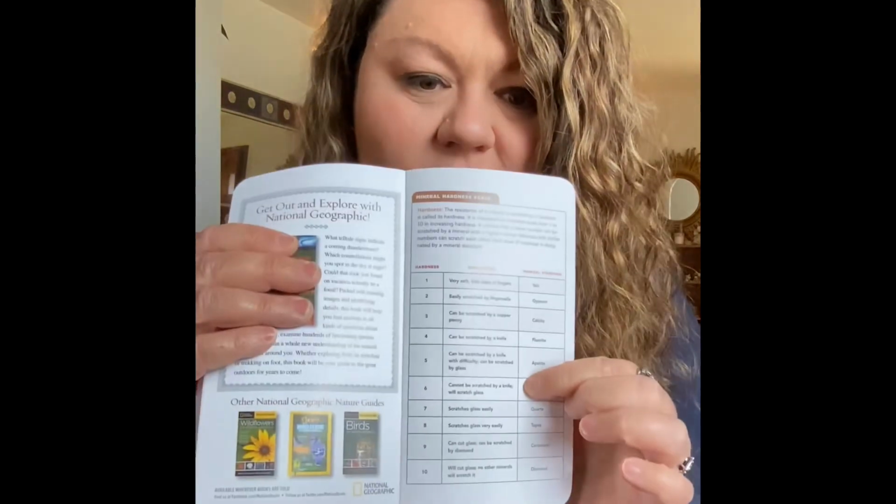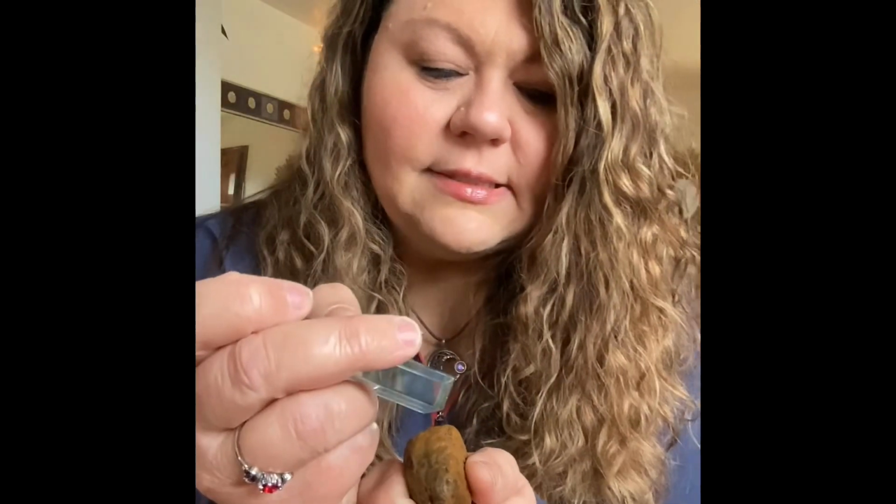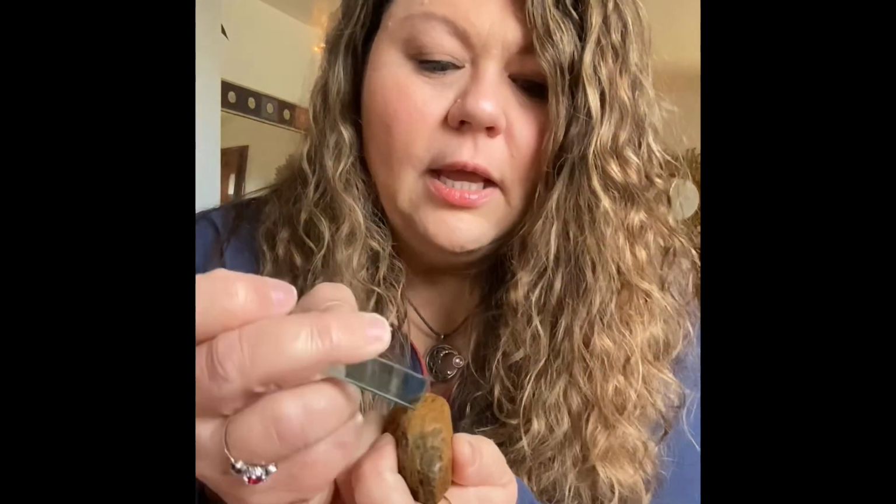One benefit of having this glass slab is that if your rock does not scratch the glass at all, that means it's softer than a 6, but you want to know just how soft it is. A hardness of 5, according to this, can be scratched by a knife with difficulty, but it can also be scratched by glass. So if it doesn't scratch the glass, take the corner of the glass slab and run it along the rock and see if it will scratch it really easily. If it does, it's probably a hardness of 5.